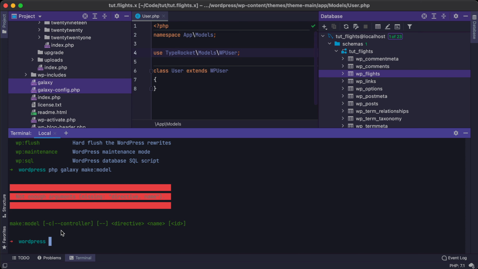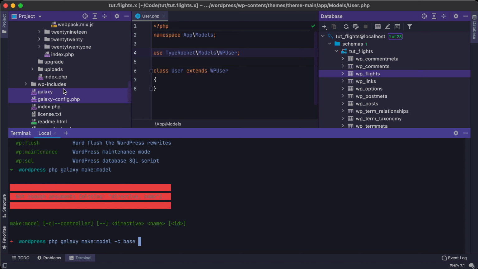Do we want a controller, the -c option? That means, hey, do we want to create a controller when we create this particular model? And then a directive and a name. Now the directive is our template file. So I'm going to say, let's go ahead and create a controller since we're going to do that in later videos. So -c. Then our directive is going to be base. And that just means use the base model class instead of, for example, one of these WP user classes.